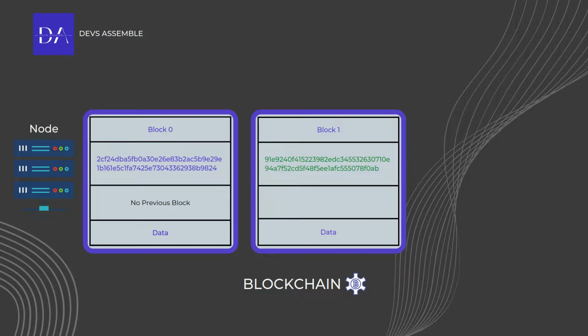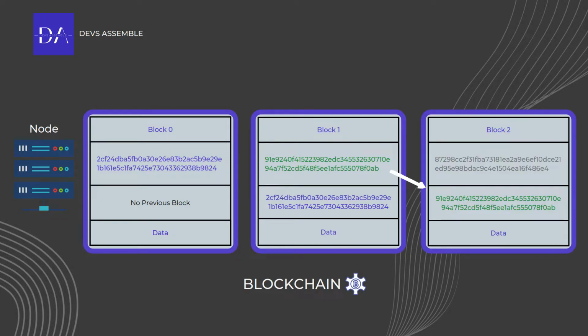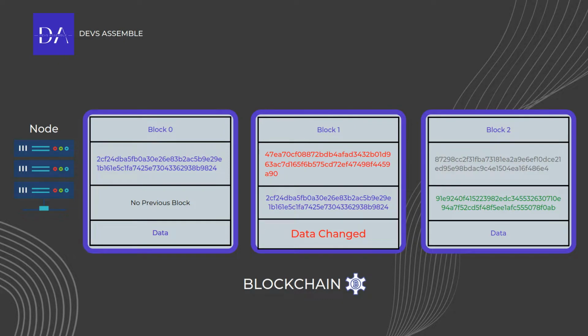Here we have a first block called the genesis block with all the required data filled. Now we have added a new block to the blockchain. We follow the same procedure and calculate the block 1's hash value. After adding the block to the chain, we will update the previous block hash section of the block 1 with the hash value of the block 0. We will do the same when we add another block B2 and update the hash value of block 1 on the block 2. Let's say someone tries to change the data or the transaction details on the block 1.